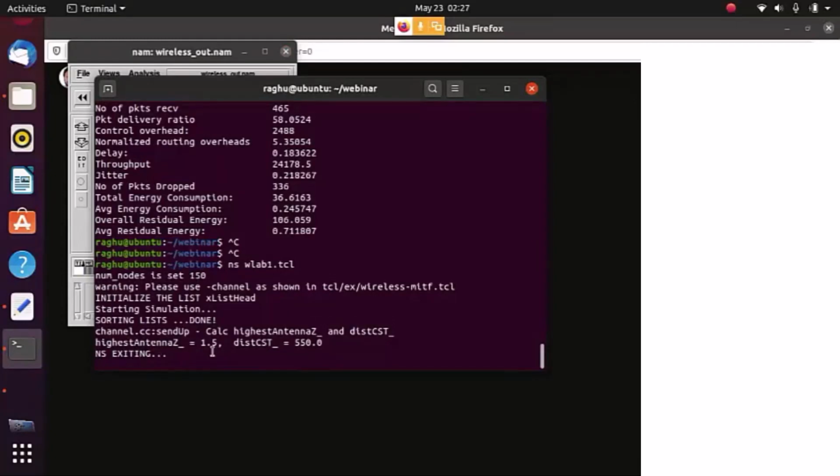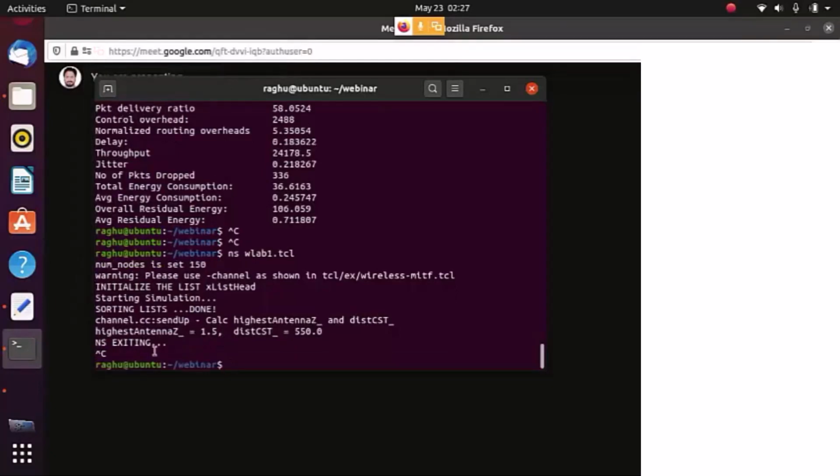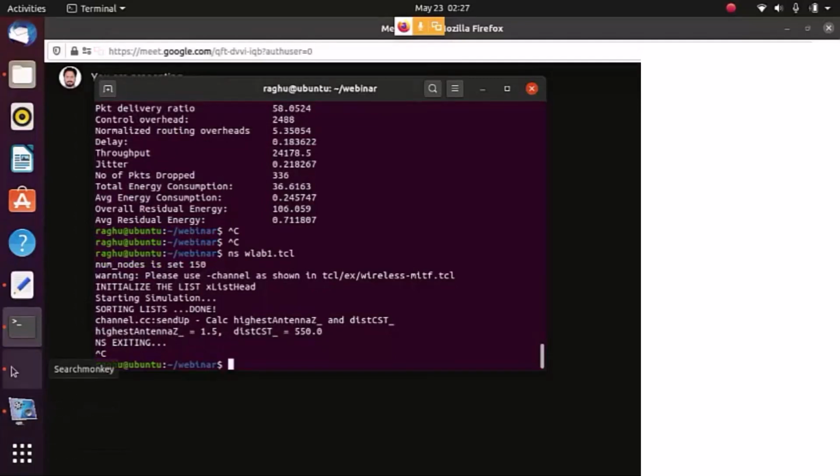Before entering any command, the terminal should be free. So press Ctrl C here, and the existing process will be over. The NAM window is also closed.